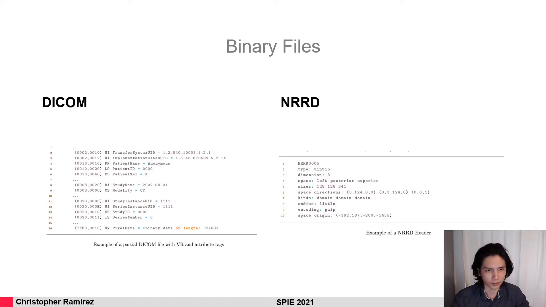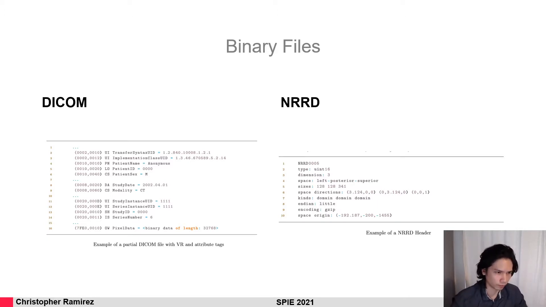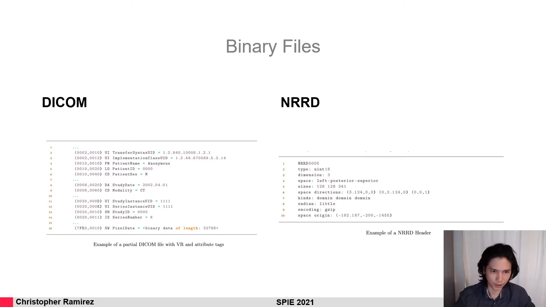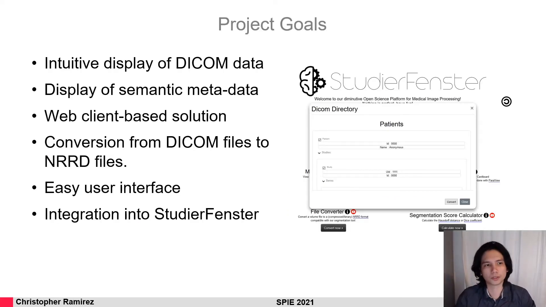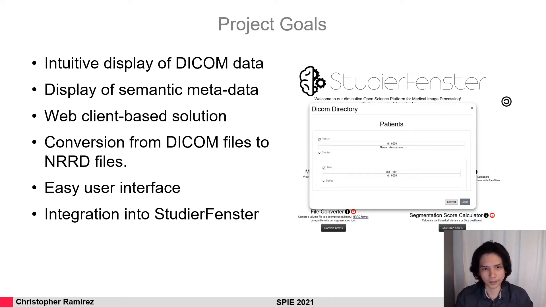This is how datasets are related together. This is just a small part of the DICOM format — not the whole header. The header of the DICOM file format is really gigantic, and every position and length of each field is specifically defined. On the right side we see the complete header of the NERD file format, which contains just enough information to rebuild the image volume from the 3D volume data. So we defined our project goals with these specific requirements in mind: we wanted to display the DICOM data in an intuitive way.